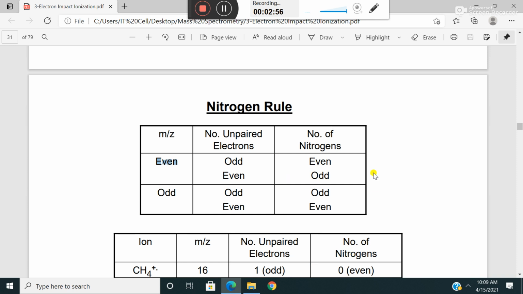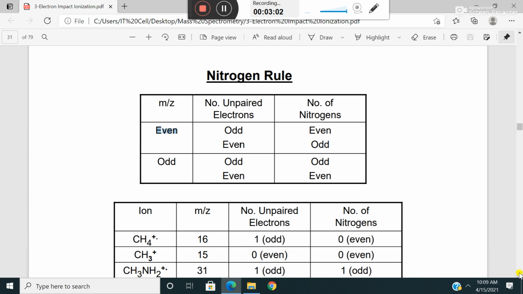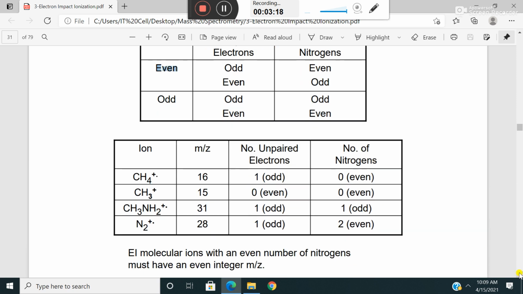But this gives information about all the nitrogen we have in a molecule because we do not know. We are trying to predict much more information about our new compound. And one of the key pieces of information would be whether the molecule has nitrogen or not, or if it has, how many. Here is the number of unpaired electrons. How do you know that it contains the unpaired or the neutral? Whenever a methane molecule is bombarded, you know that it will lose one electron. That's why it would be unpaired.